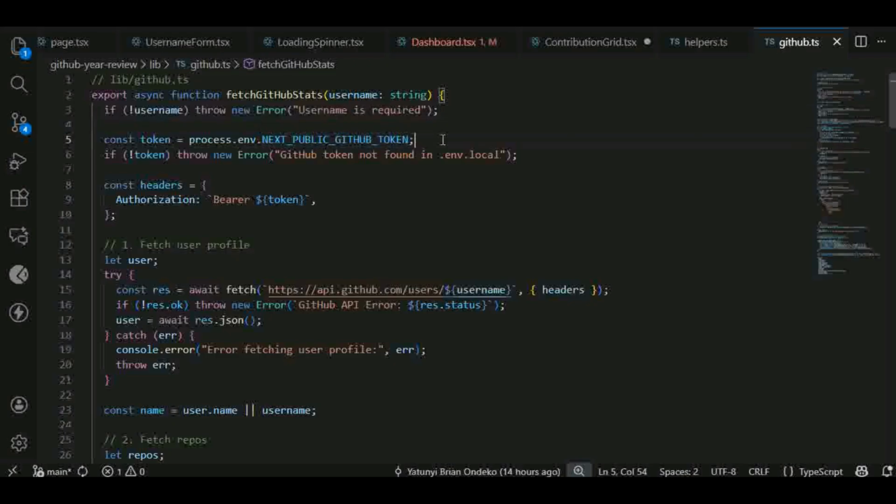And remember, for you to be able to check the statistics of someone or yourself using the GitHub API, you just need to use this GitHub API, and then you'll be able to get the information.